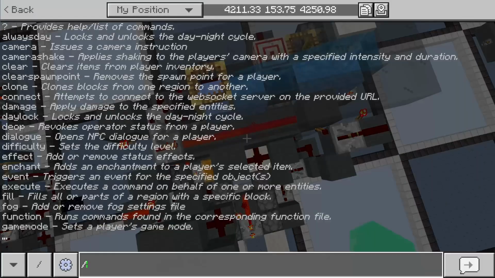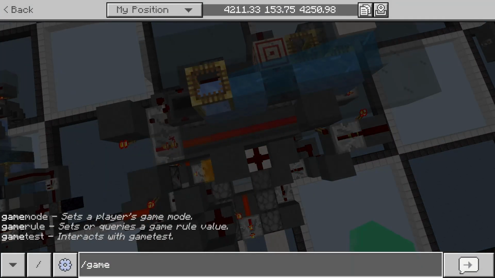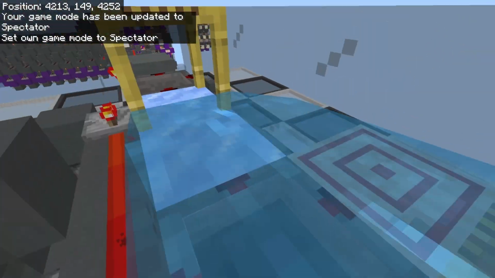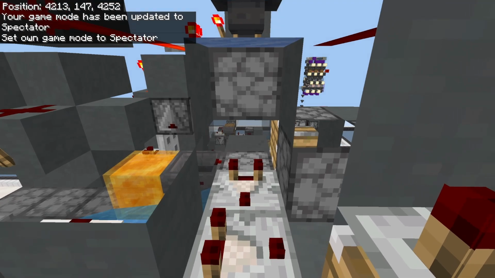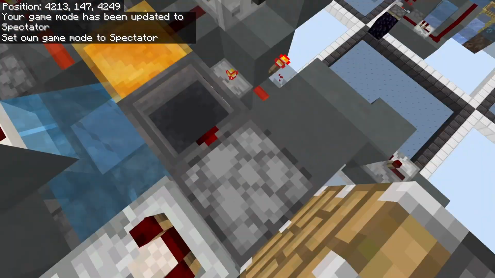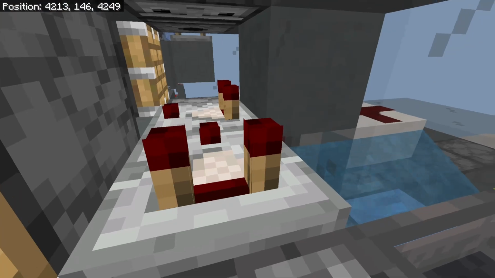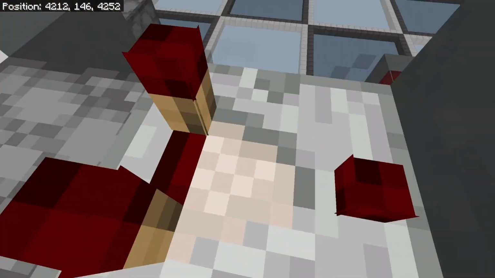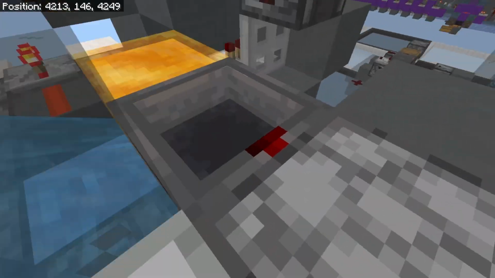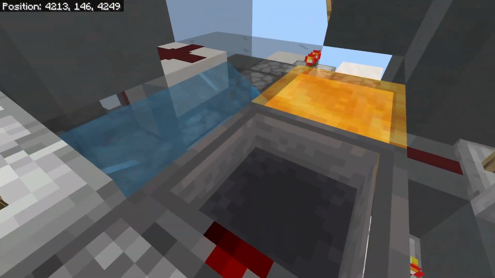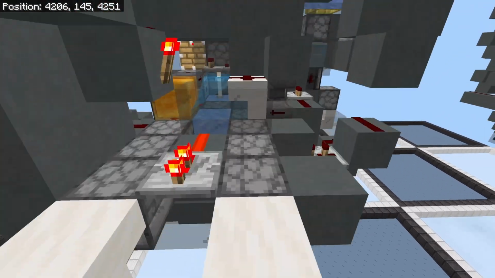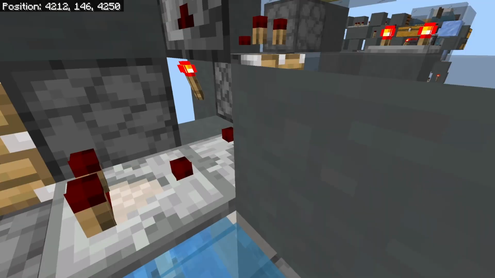So what it does for that, I'll go into spectator, since this is pretty compact, is it grabs one box in one dispenser, and the other box in this dispenser, and it will place both. Then comparators read from them, and if this comparator turns on, it means that this box is larger in fill level than this box. And now remember, we don't want that. We want the smaller fill level box to be on the right. So what it has to do is switch their locations.